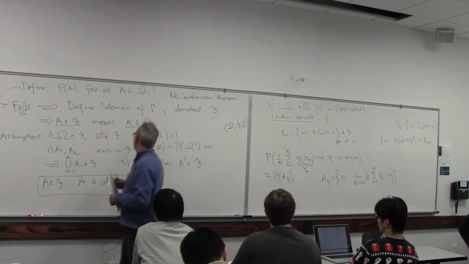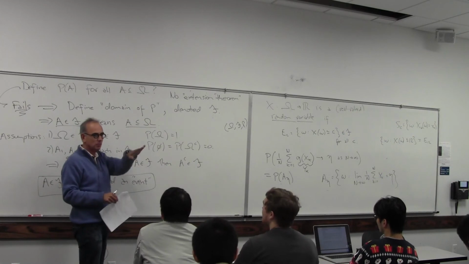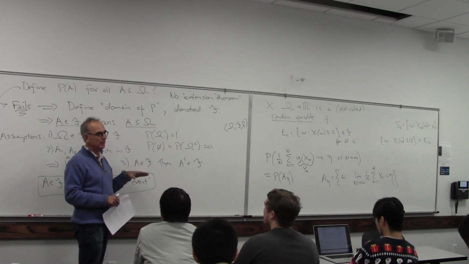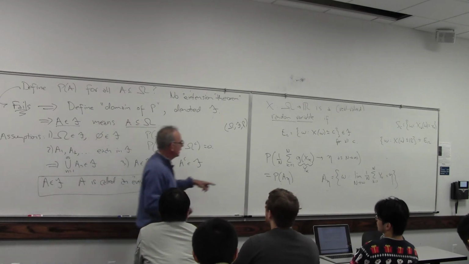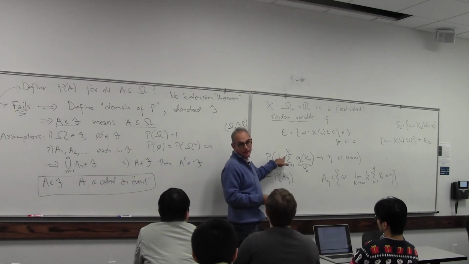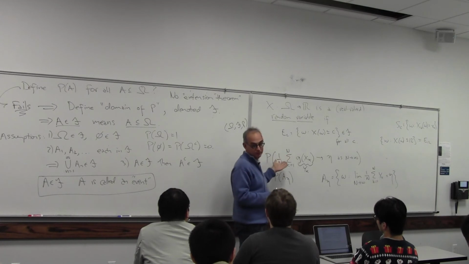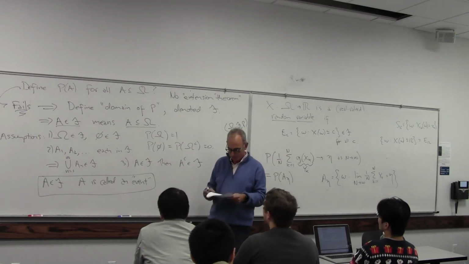This is really just a mechanism so we can all speak the same language. People say in the beginning of these papers, let omega, F, P be a probability space. That's code for saying, when I write this down, you all know what we mean. You have to make sure people know what you mean by something like this, and there's only one way that I know of to make sense of it.